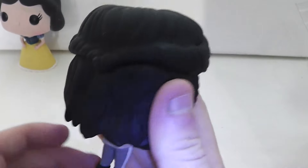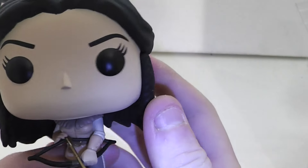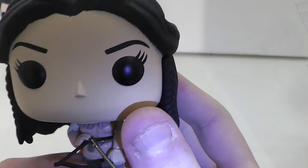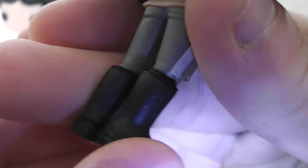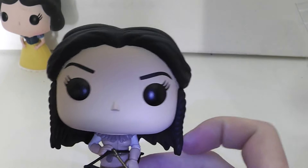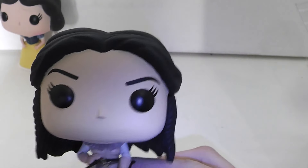The hair is pretty nicely done - again it is all just black color but it is sculpted nicely. You can see the braid right there. On my Snow White, her head seems a little loose - I don't know if that happens to everyone but that happened to mine. You can see fur right there, her gloves - she's holding a bow and arrow - her pants and boots. Very nice detail overall. Remember, in Once Upon a Time, Snow White is a bandit. She doesn't really live with the dwarfs as in the Disney version - she lives in the woods for a while and she becomes a bandit.